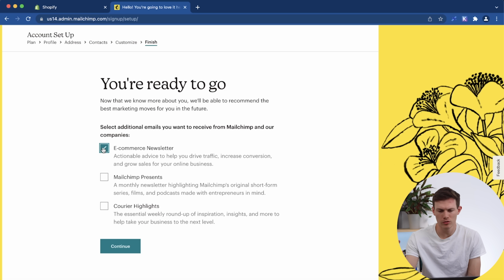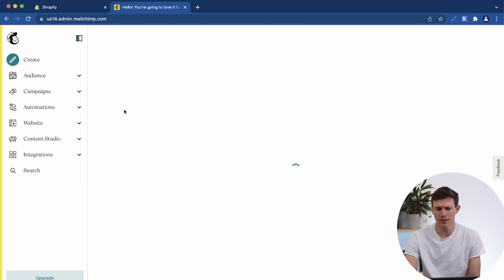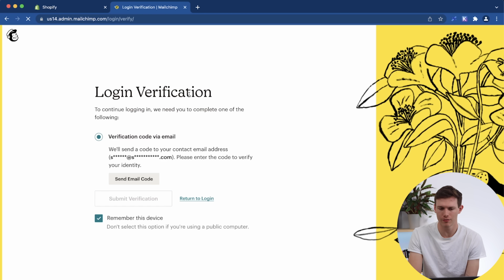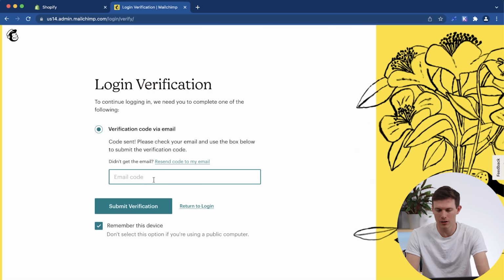We have an e-commerce newsletter. Maybe that's our main plan, and we're going to say continue from there. And it's going to take you to the dashboard. Now, the dashboard of Mailchimp has changed quite a bit over the years. It used to be really, really intimidating. It's maybe intimidating now that there's an error occurred, so I'm going to try to refresh this. Hopefully that fixes the problem. It looks like we have to verify our email again, so we're going to send an email code. I don't know why it just got weird about that.